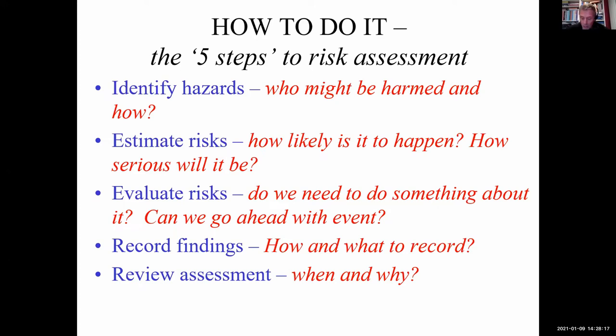There may be lots and lots of things that we're planning to do. And in actual fact, on second thoughts, we've looked at it, we've thought about it, and actually we may not be able to go ahead with that. We'd like to do it, but really it wouldn't be suitable. It just wouldn't be safe. But in most cases, we can put some sensible control measures in place and usually the event can move along quite smoothly.